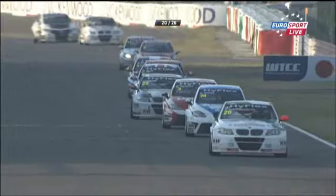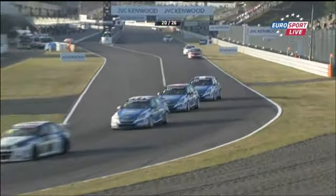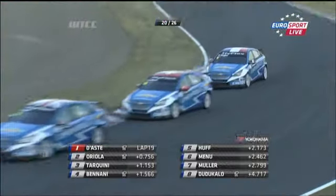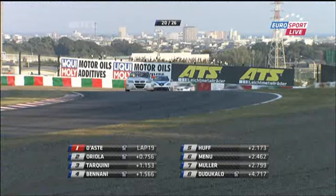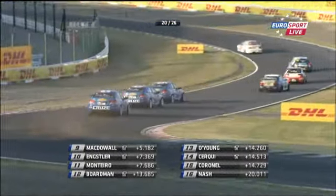Now, what's happened to him? Doesn't look like major damage, so that means, generally speaking, since nothing's fallen off, it's electronics, isn't it? Yeah. So the engine has possibly done something to itself that it didn't ought to, because these engines, the turbos particularly, run at such extreme temperatures that you need very sophisticated electronics to make sure the thing just doesn't go off like a small grenade. It's also difficult getting the cooling in, because you don't want too much air getting under the bonnet, because effectively it's working like a big parachute, and it's an aerodynamicist's worst nightmare.